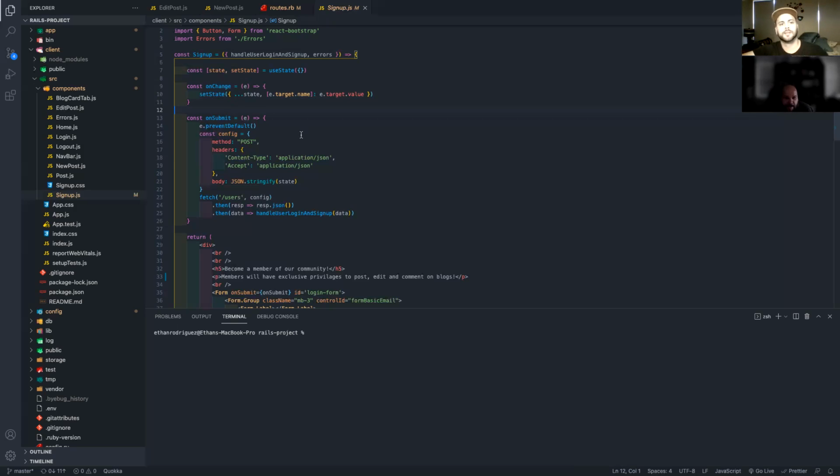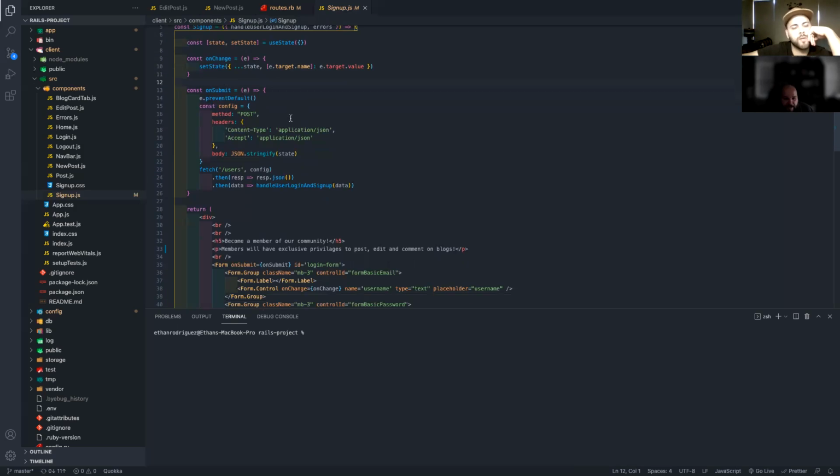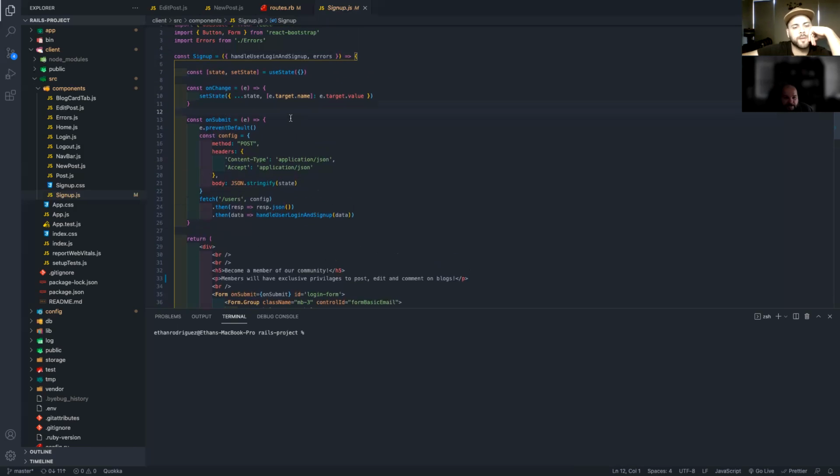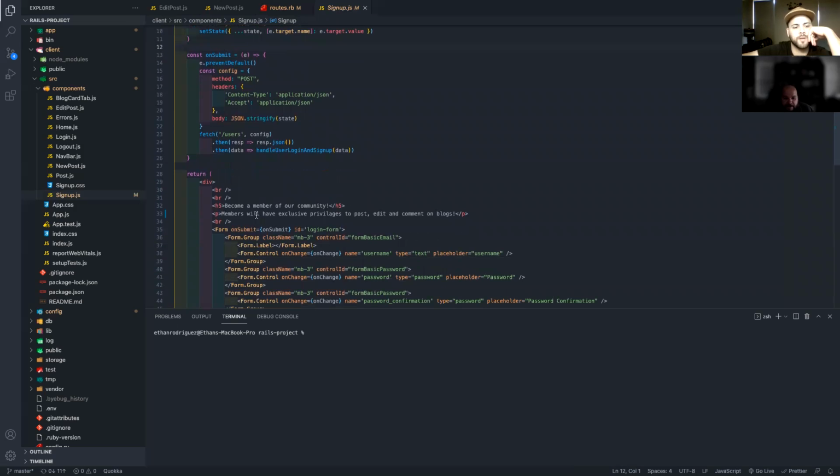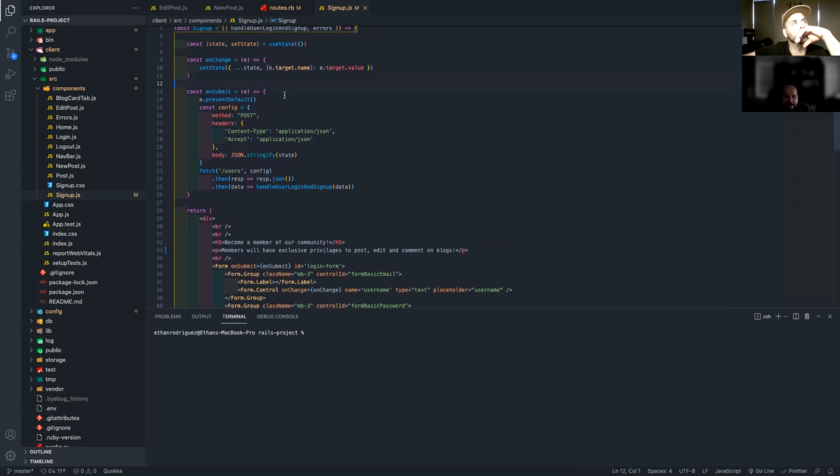All right, so we set state and then we're talking about sign up. We have an on submit here that goes to this function, on submit. Prevent default prevents the form from clearing out before the form can submit.